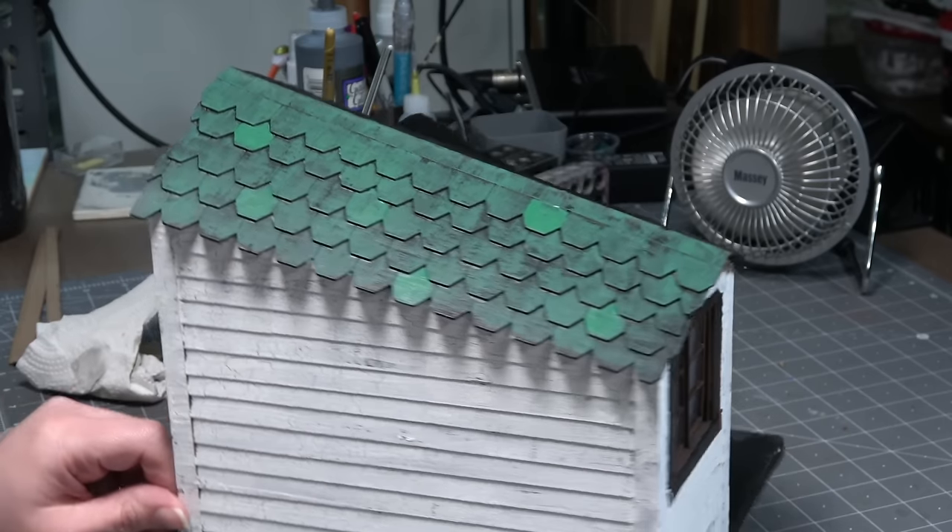I'm overall happy with the entire piece and ready to move on to the interior. I showed that the chalk pastel is no longer coming off because I want this to be a shop display — it's important that if people pick it up, nothing comes off on their hands. I used some brown paint to go around the edge of the opening. I've been wanting to make this little table into a kit for my store, so I edited the pieces on my computer, ran it through my laser cutter, and tested the entire thing to make sure it went together really well.